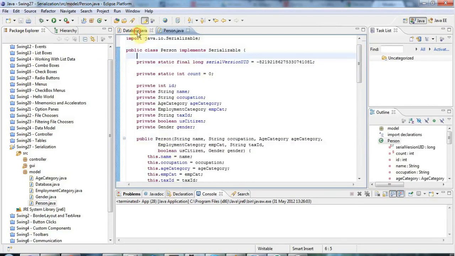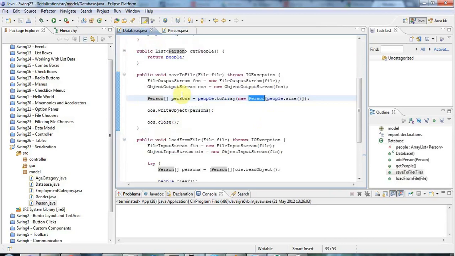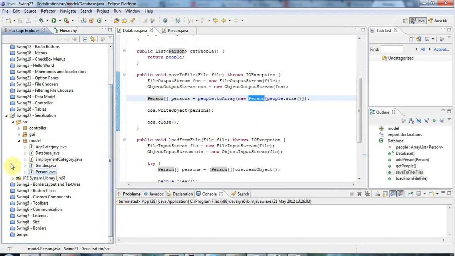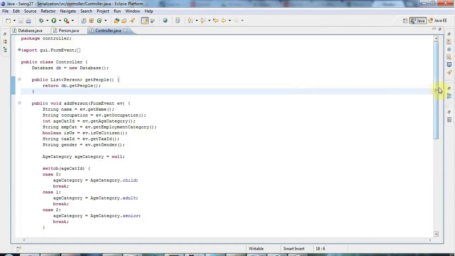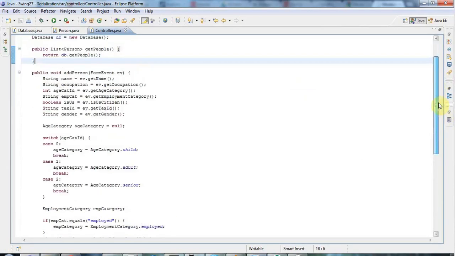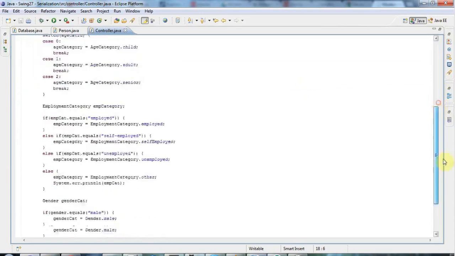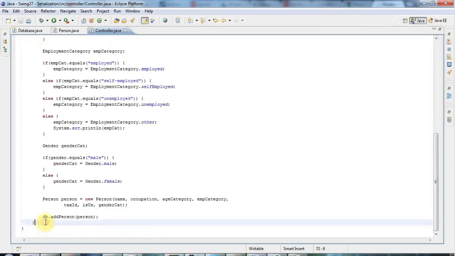Okay, the warning's gone. So now I'm going to make these save to file and load from file methods work. So firstly I'll go to the controller, which is here, and because I've decided that in this application I want all communication from the view, the GUI package, to go through the controller, I'm going to add wrapper methods in the controller here.